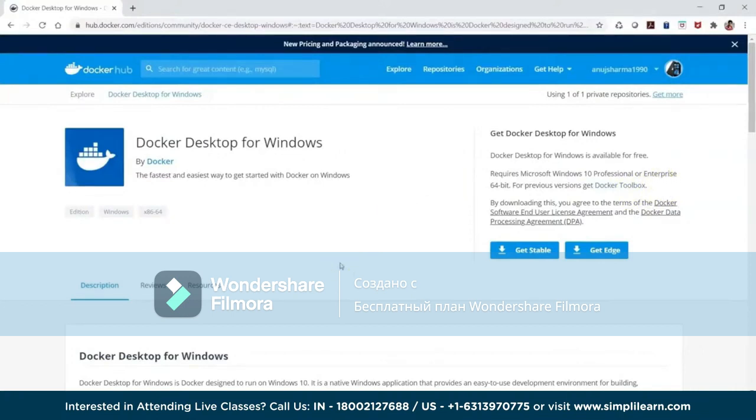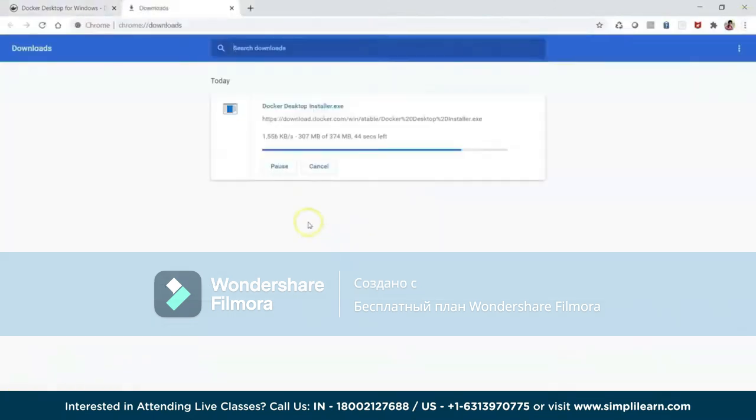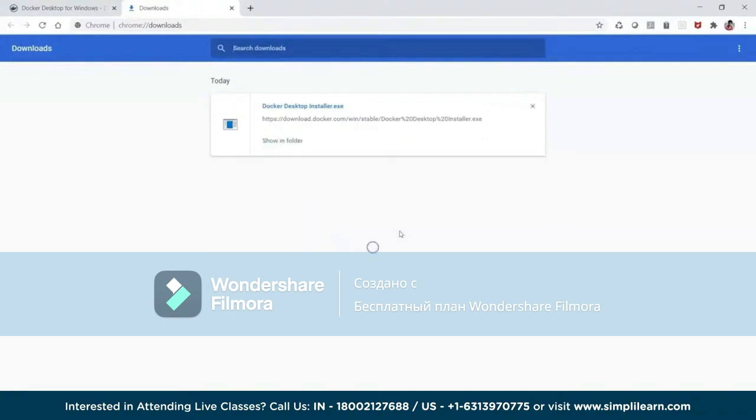Another couple of seconds and then the installer will be done, and then we will be able to proceed with the installation. So let's see how much progress there is on the download. We'll click on downloads, and here we still have a download going on. We'll wait for some time, and once the download is done, we'll go back and proceed with the installation. A couple of seconds. It's almost done, so I'll just click on this one. You can go to the downloads directory and double click on it also.